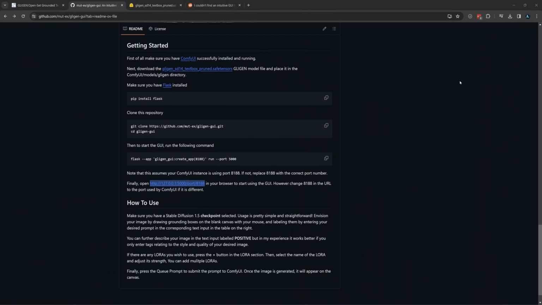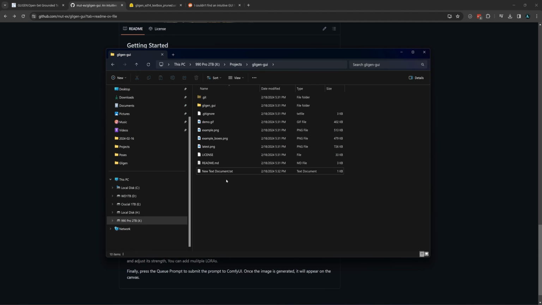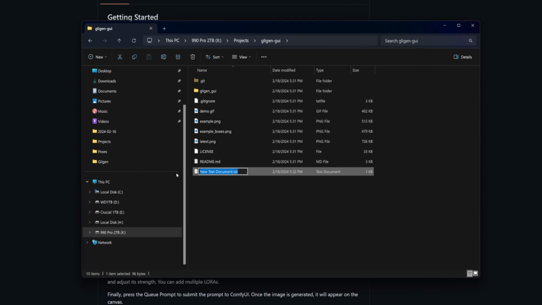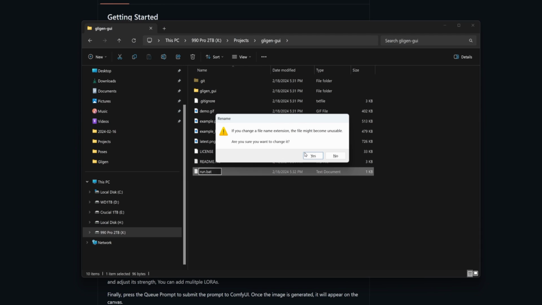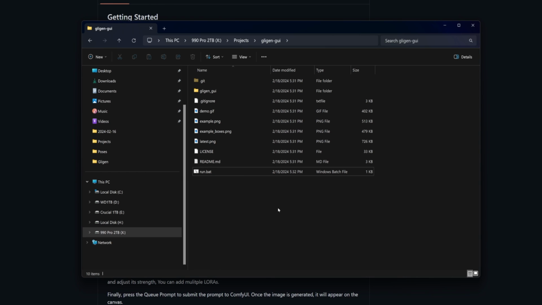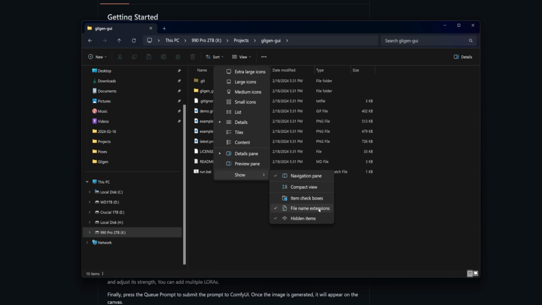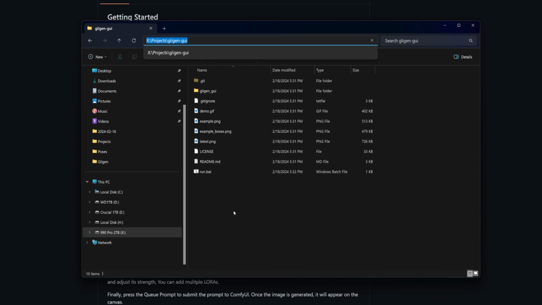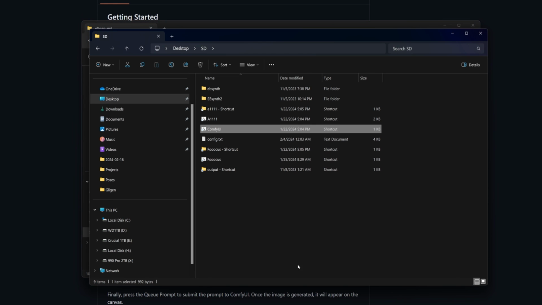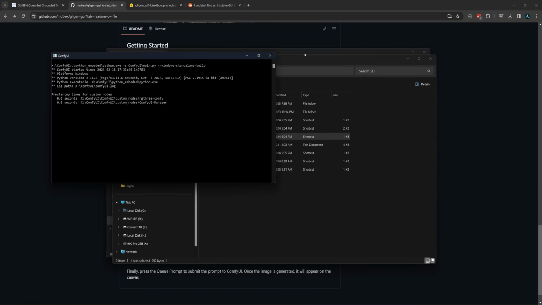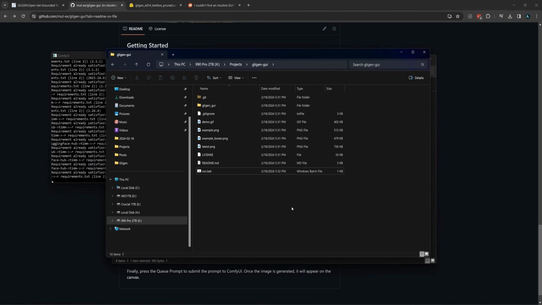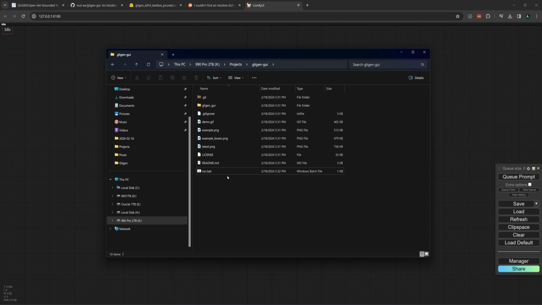Then go back to where the file is located. And then rename this file from a text document to a run.bat file. Now you need to be able to see and edit the file extensions here, which for some isn't on by default in Windows. If that's the case, come up here to View, then Show, and make sure File Name Extensions is checked. If done right, this should be a batch file now. If you haven't yet, open and run ComfyUI. And once that is open, start your new run bat file.